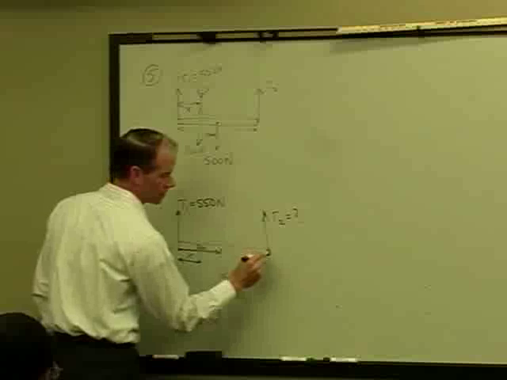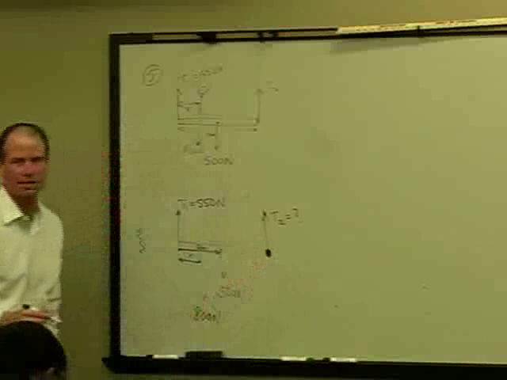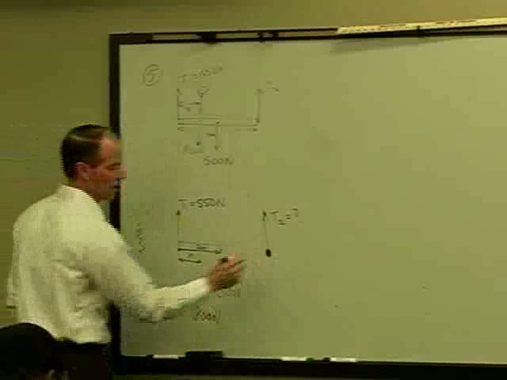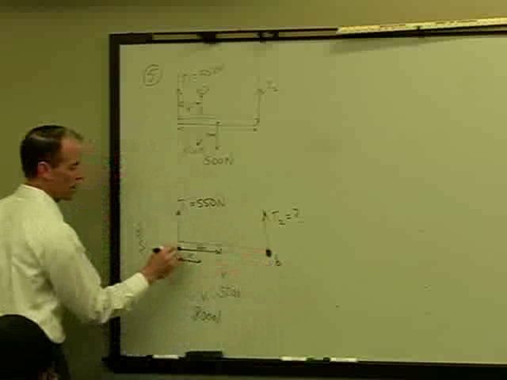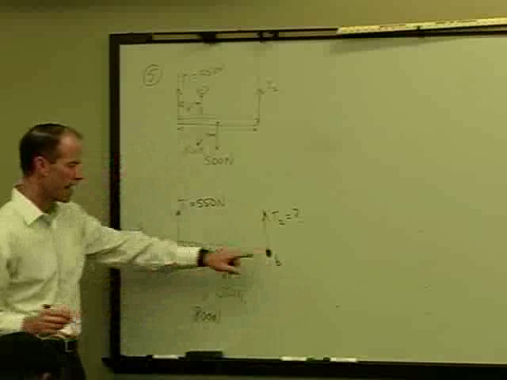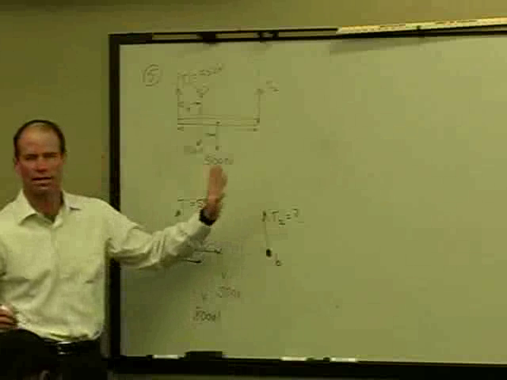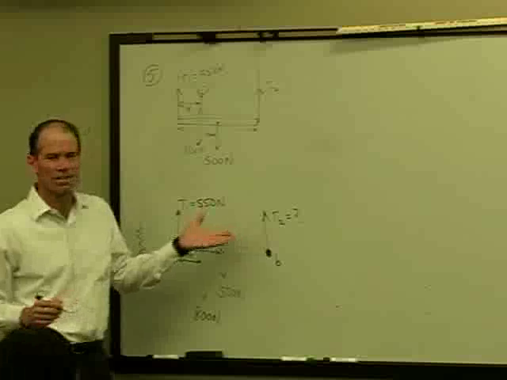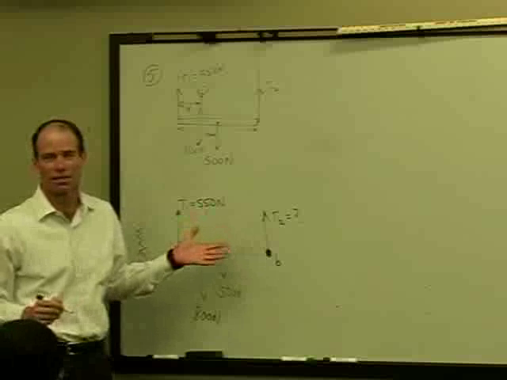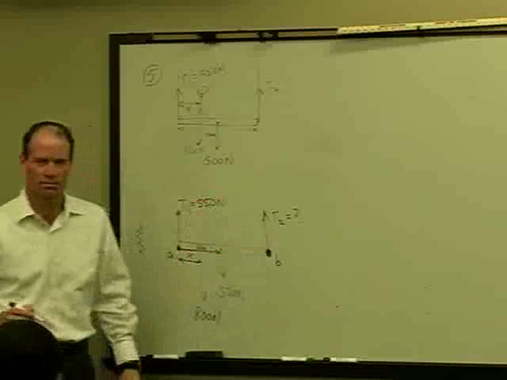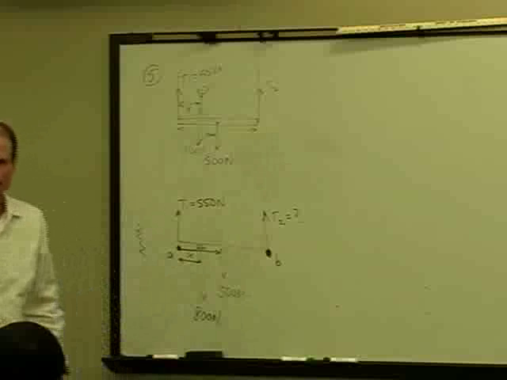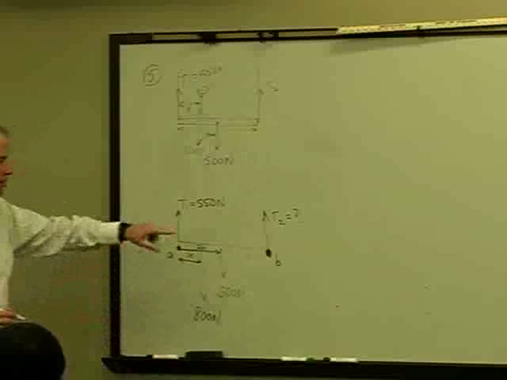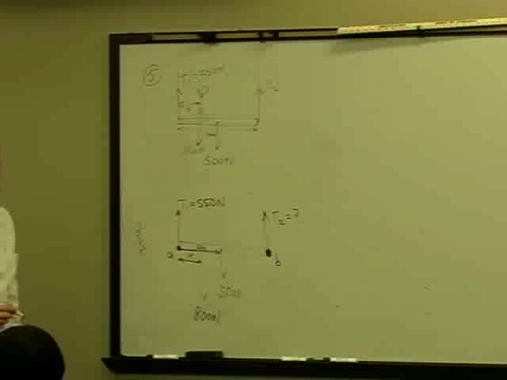Real good idea. Let's choose this spot where tension 2 is acting on the scaffolding. I'll call it point B, and I call this point A over here. If I choose that spot, I'll eliminate tension 2 from torque consideration. I didn't know what tension 2 was anyway, so I don't have to worry about it. And now I'm going to calculate the torques about point B here.